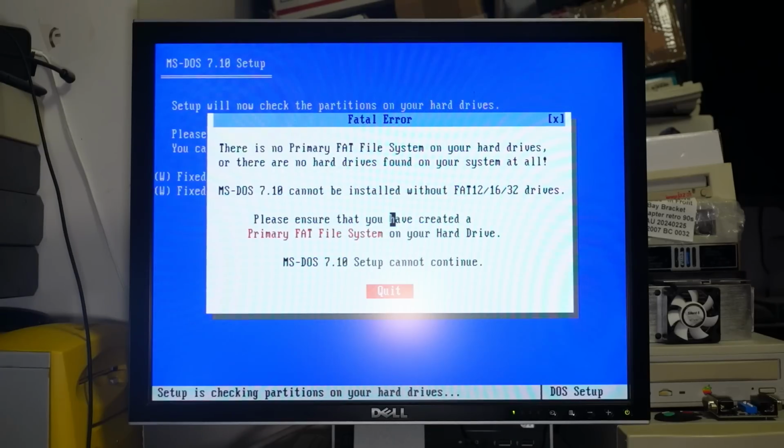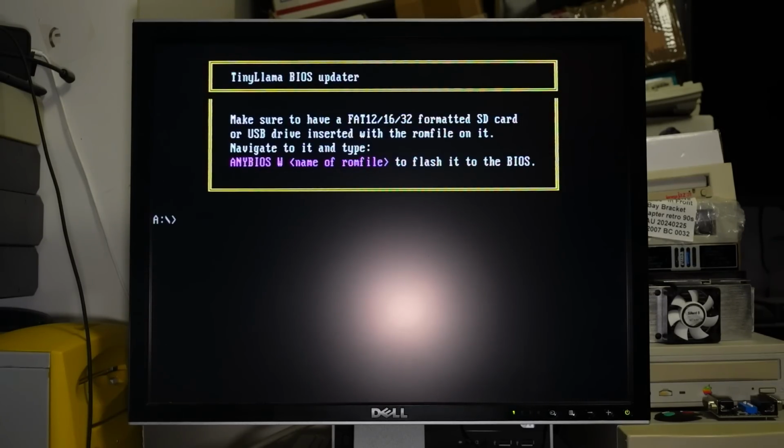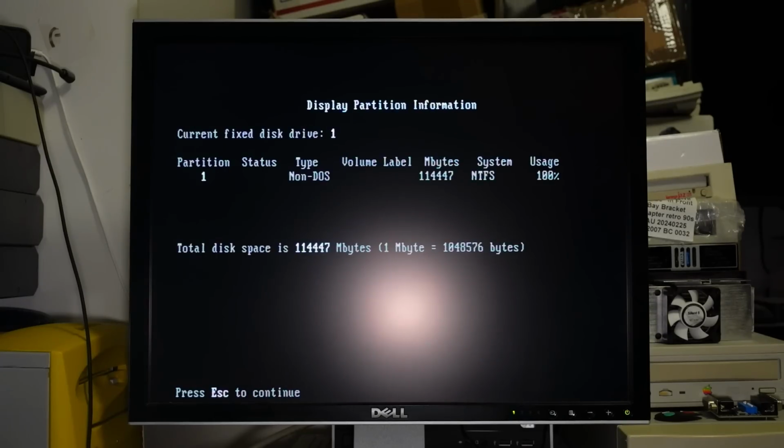I promise you there is an SD card in this, it's just not picking it up for whatever reason, which is really annoying, so maybe it's just not formatted. Alright then, we'll just quit to DOS. Right, so back in the thing here, the instructions say to do fdisk. Alright then, let's do fdisk. Yeah, we'll do that. Display partition information. Okay. Well, that's interesting. It only seems to be picking up the disk that's inside the enclosure that's used for the disk images, which incidentally I wiped accidentally. That's really strange. I'm starting to get worried now.